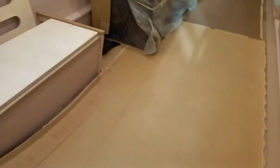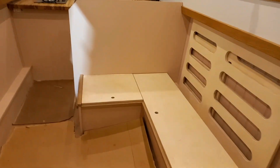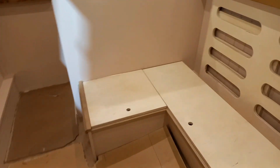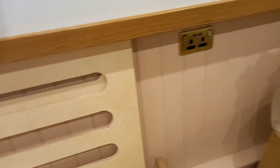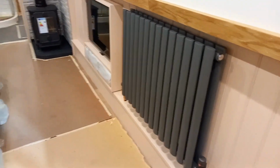We've covered the floors. If I just lift up this hardboard, you can perhaps see it looks like an oak effect vinyl click flooring. There's an L-shaped dinette that the boat will have. Below the gunnels, there's a T&G effect boarding, which is painted, and so I believe it's called potted shrimp. It's a bit difficult to see the colours on the boat in this light.